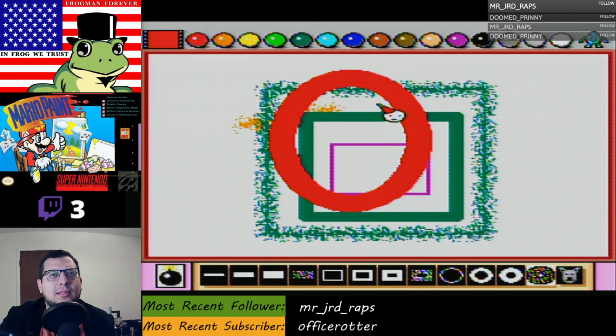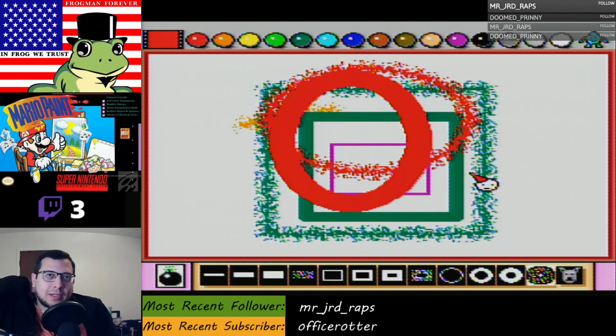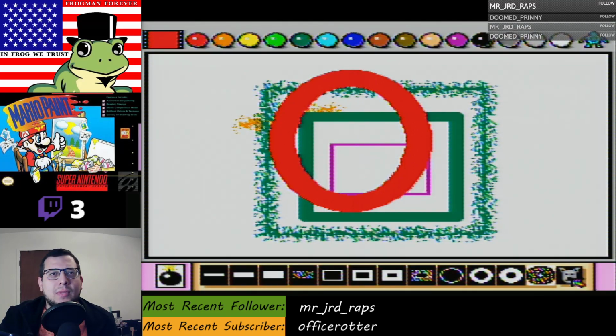And then, yeah, I guess this is one more where you can do it, but with the spray paint. It doesn't have to be perfect circles. You can make ovals and everything, just like I did there. Of course, you can always use the dog as your quick edit undo. But if you click it again, it won't keep undoing. It'll just not do anything else. So you can only really make one mistake and then go back and erase it. Otherwise, you're going to have to manually erase things as they are.